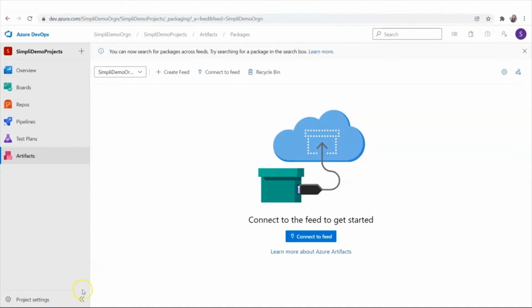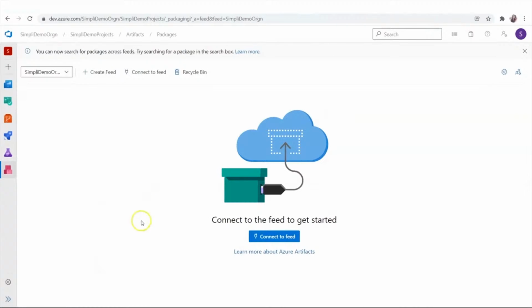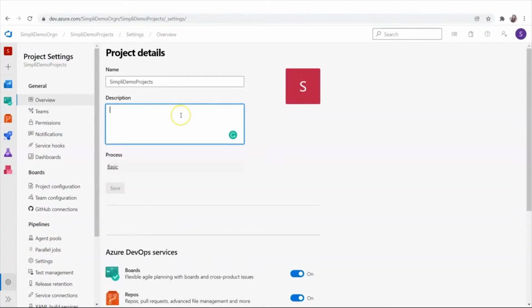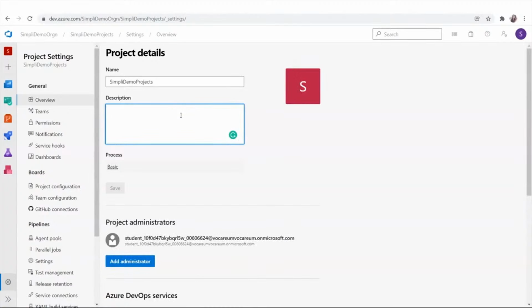So what you can do is click here on project settings. Now you can add a description of what your actual project is about. Say, if you're creating a healthcare application, you can give it a description that it is for healthcare related issues, queries, and help needed, and that you're tying that particular application with different hospitals or healthcare organizations. So you can add that information in this description.